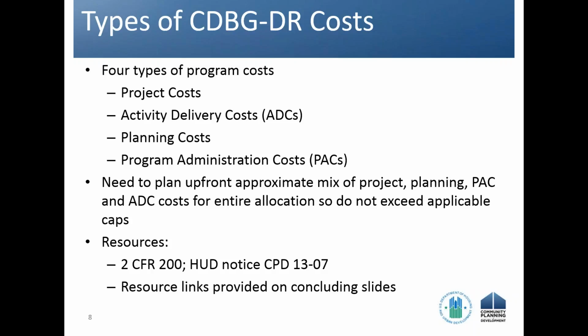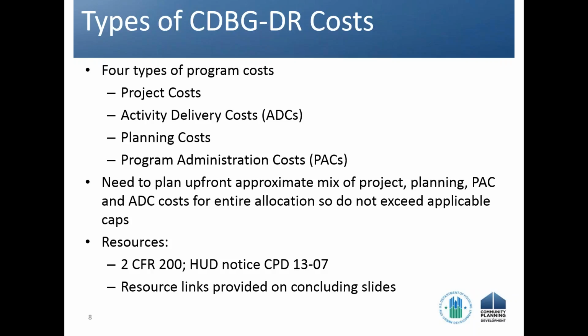So let's define each of the 4 types of costs. The project costs are the kinds of things we typically think of when we're doing activities. They are the hard costs and the soft costs related to providing or delivering that project. So it's the construction materials, it is the soft costs, the engineering, the architecture, those sorts of things related to doing an activity. Activity delivery costs are the kinds of costs that are related to the agency, you guys as grantees, subrecipients, your costs to make that particular activity or project occur. And again, we'll get into some more detail in just a moment.